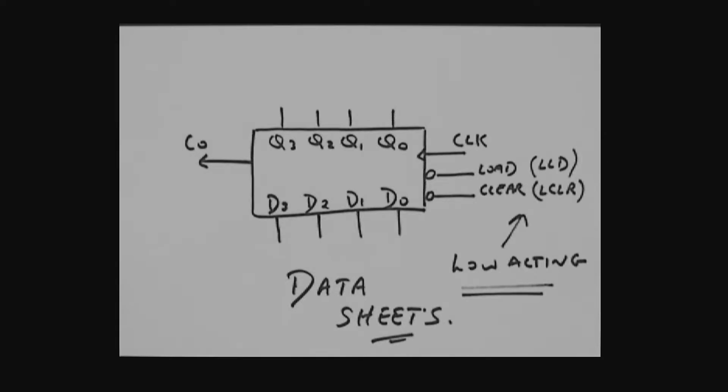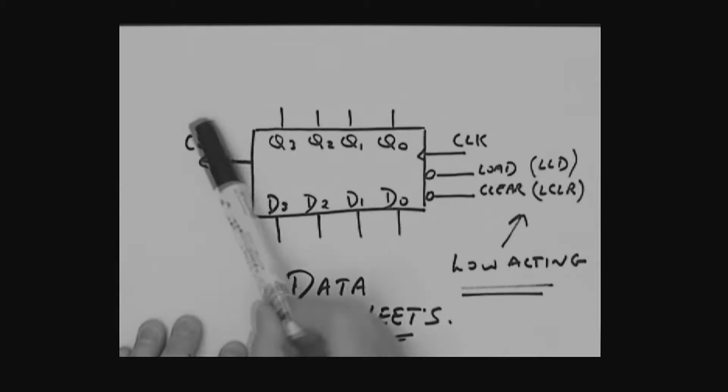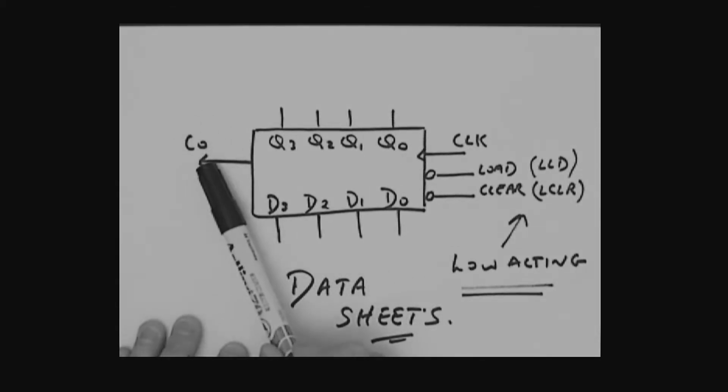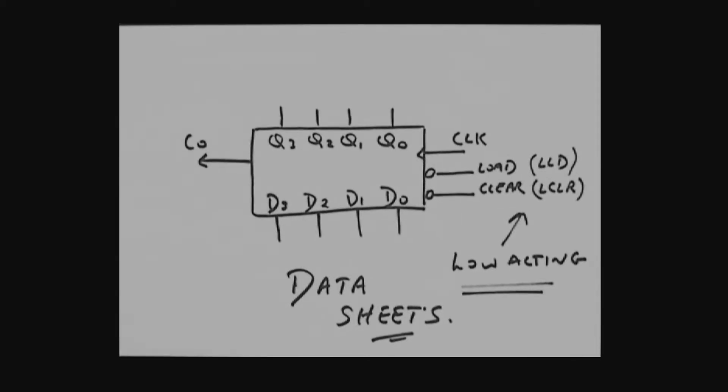Okay, any ideas how we might use this counter then to provide a timeout function for those people to actually cross the road? Now I'm saying to you that we want to be looking at this carry out over here. When this carry out occurs, that's what will take us basically out of a given state and into the next state.